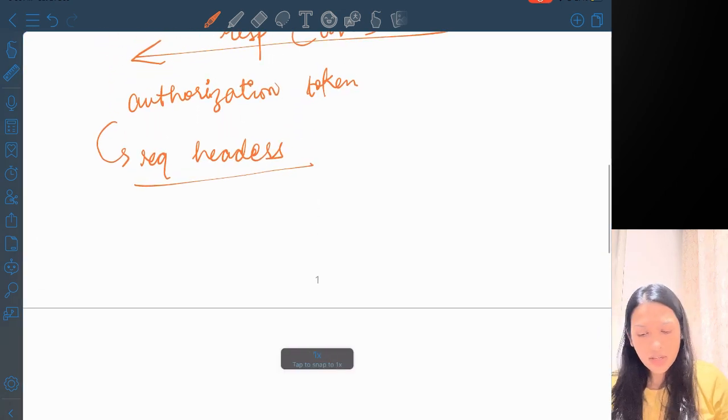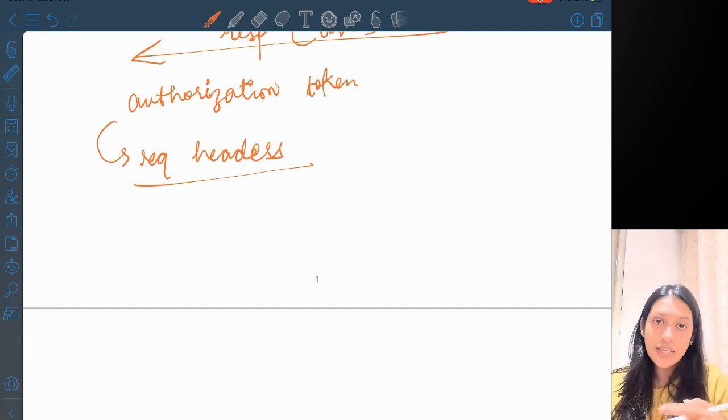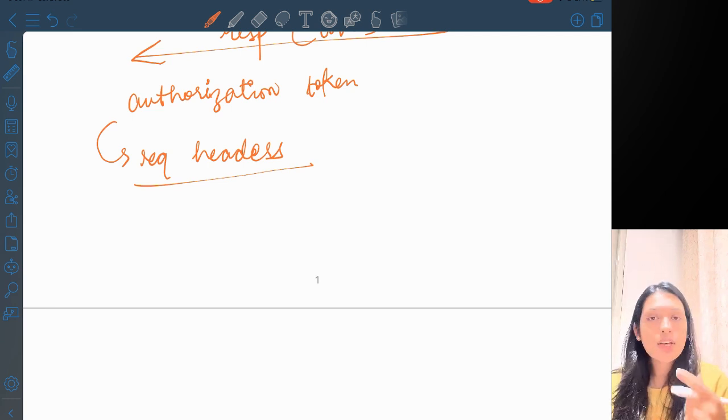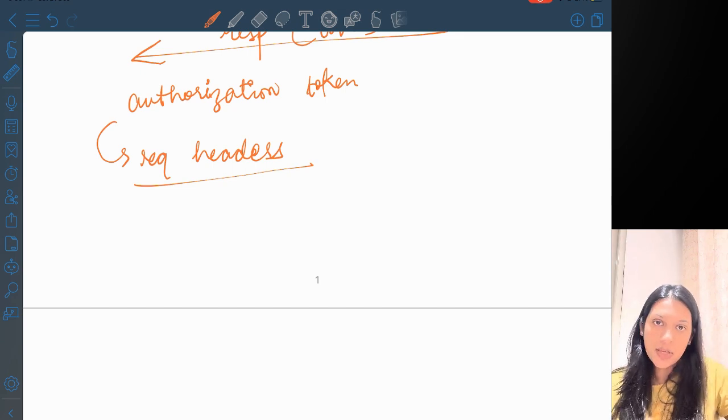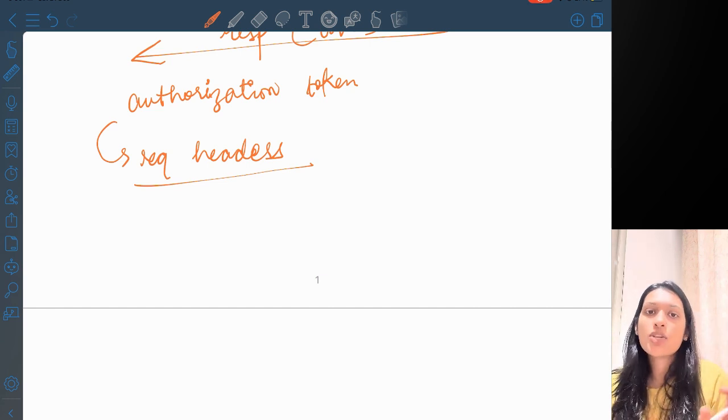Now next, it is there in the request headers. When the server gets your request, it decrypts your request, as we studied in the last video. If not, please go through it. It decrypts your request with the key which they have, and then they take out the headers. It takes your token and validates in the database that okay, this token is associated with this user, let him access the page on the app or the website. This is the exact flow of encryption, authentication, authorization.